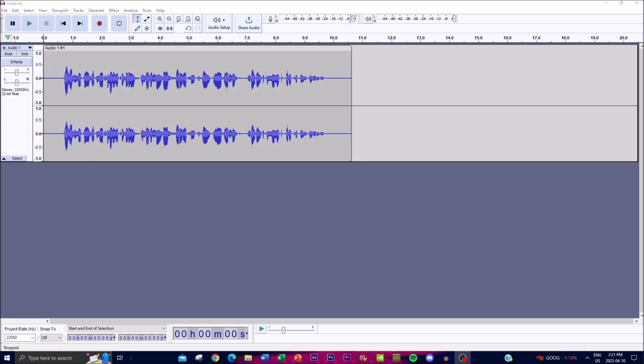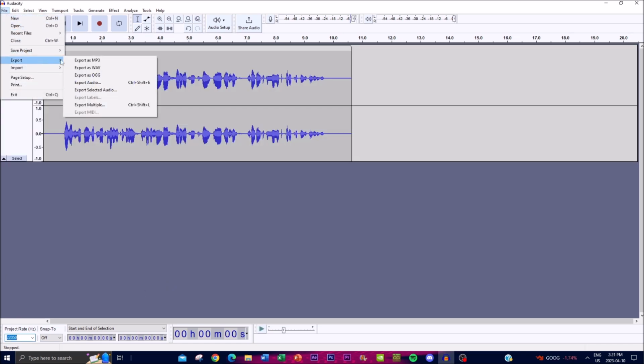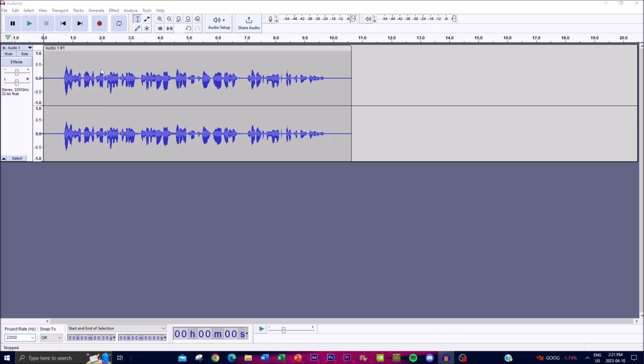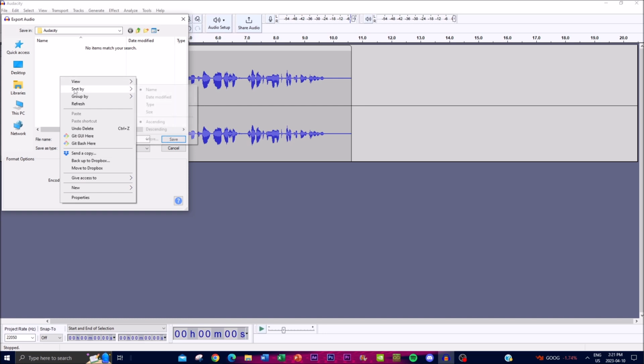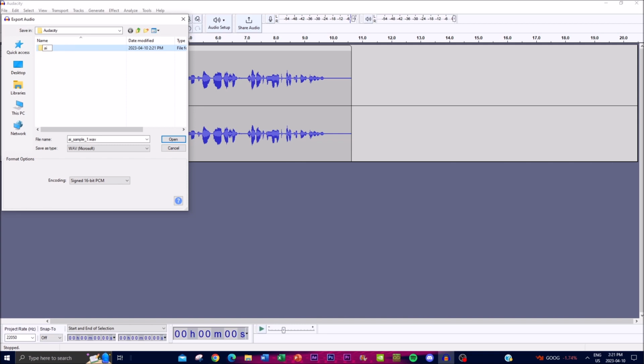I keep forgetting to mention this, but you also have to make sure that you export as WAV. Save it to a file in which you can upload all 10 segments easily. Maybe name it AI voices, and that way it's easier to segment the videos. In my case, I would recommend AI underscore sample 1, and you want to do that with all 10 files and save them into a folder. You can obviously do it your own way in Audacity, but I would recommend you create a new folder, name it AI voices, and save all 10 to that. Once you have done that, we'll get to the next step.